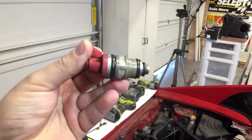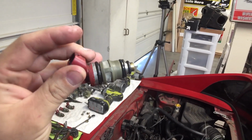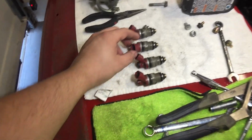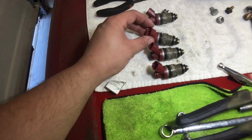them out, get them all flow matched, and probably all new O-rings and all that. Whatever companies do, I'll have to figure that out. I'm not even sure who's going to do it yet. Try to find a local company first to get it done faster.